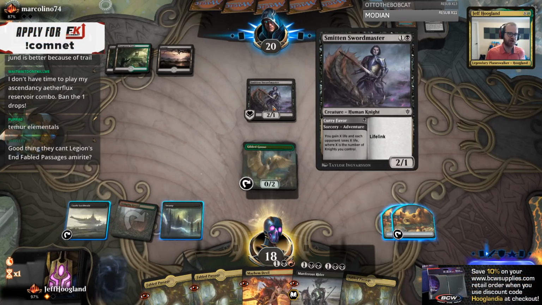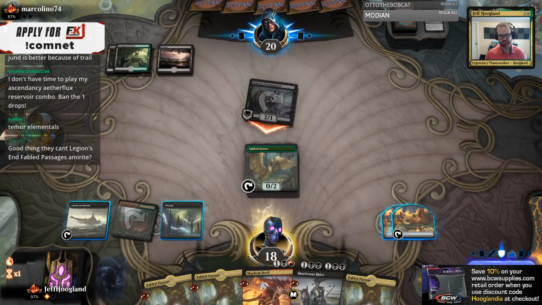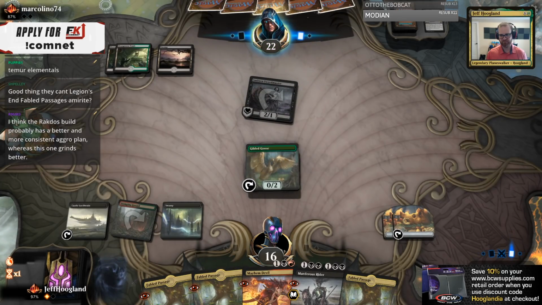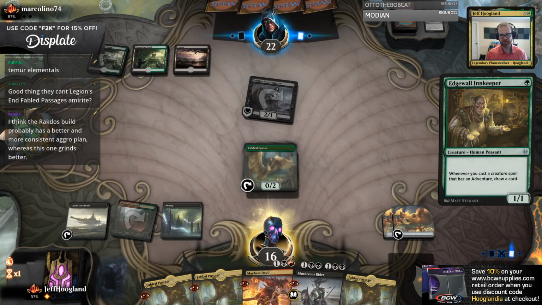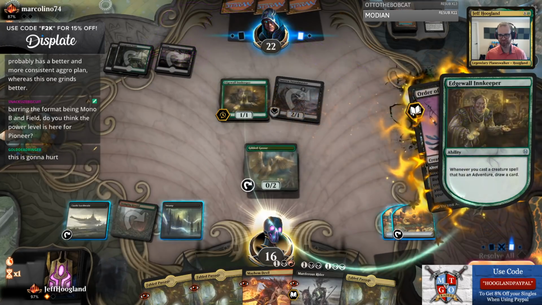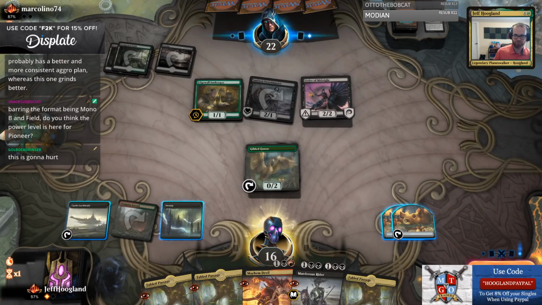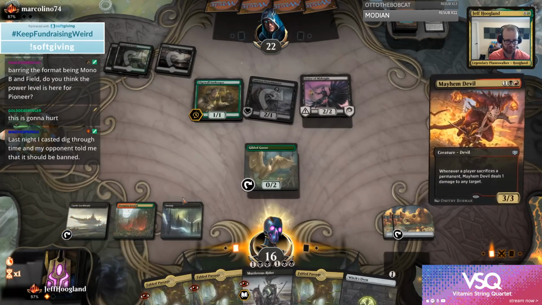I'm honestly kind of shocked they left this card in against me, just because it dies to Mayhem Devil in a stiff breeze. Friendo. You think the power level is here for Pioneer? You mean is the power level in the deck that I'm currently playing here? Probably not.